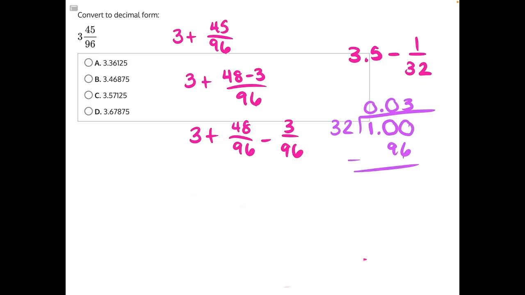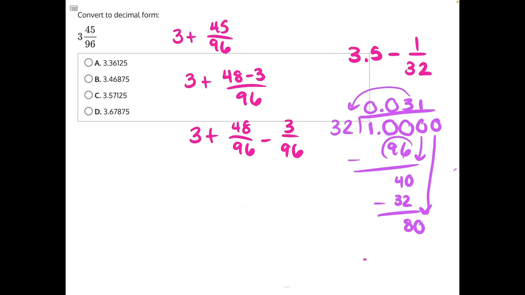96, when we subtract 100 minus 96 is 4. We bring down another 0, and 32 can go into 40 one time. When we subtract, that will give us 8. We bring down another 0, and for the closest we can get to 80, I know that 3 times 32 gave us 96, which goes over 80. So I'm going to make an estimation that it is 2. 2 times 32. 2 times 2 is 4. 2 times 3 is 6. Yep, 64 is under 80.